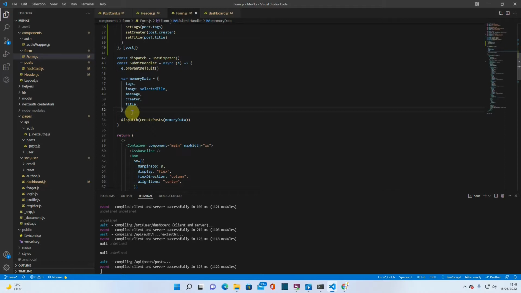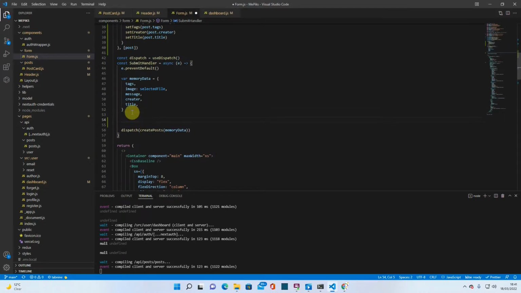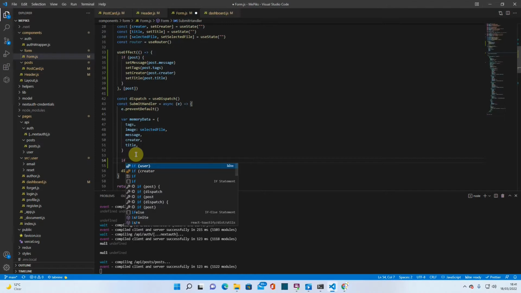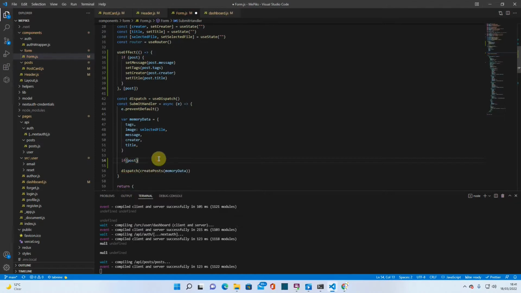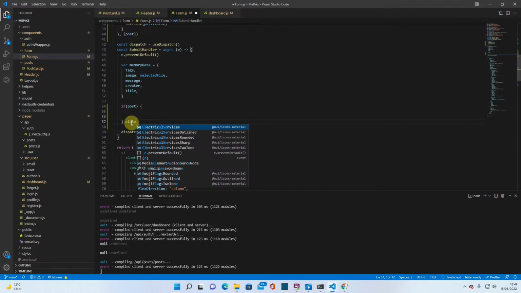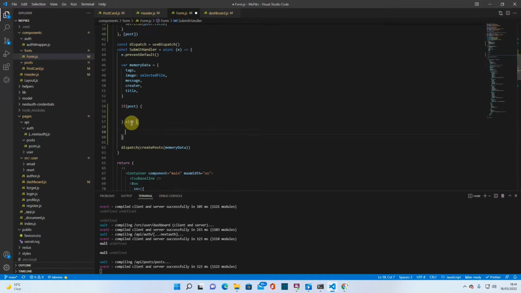So before we do that, we can check if we've got this post, because if we've got this post, that means we want to update the post, and if not, then we want to do this. So let's put else. We want to dispatch the create post.